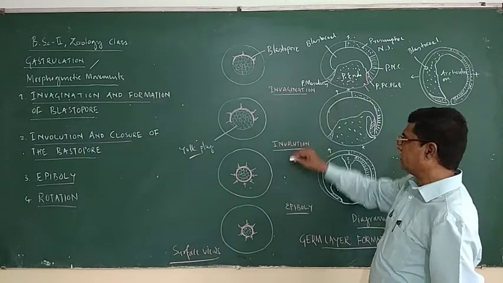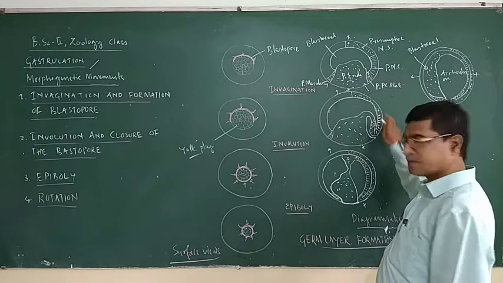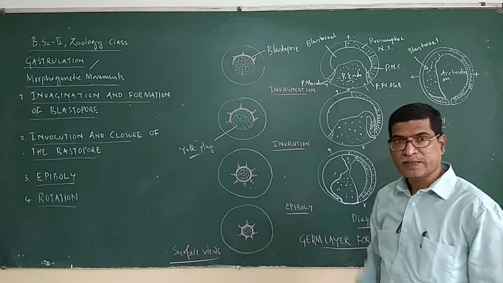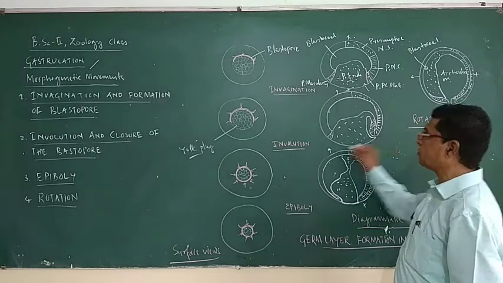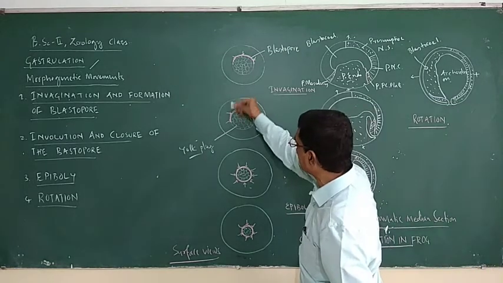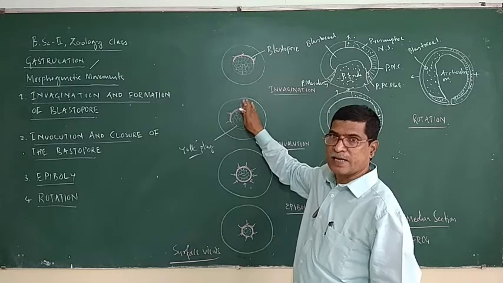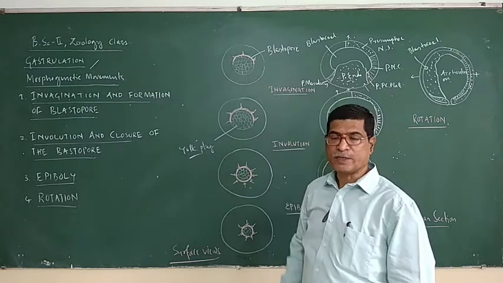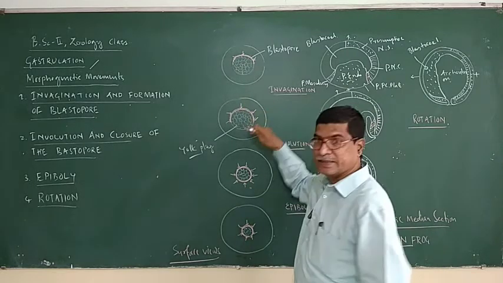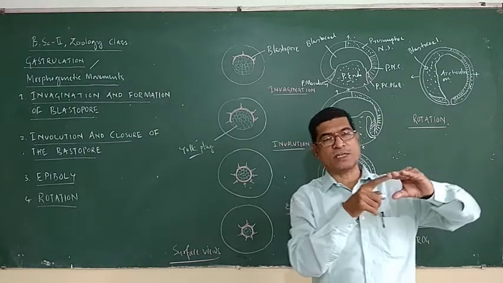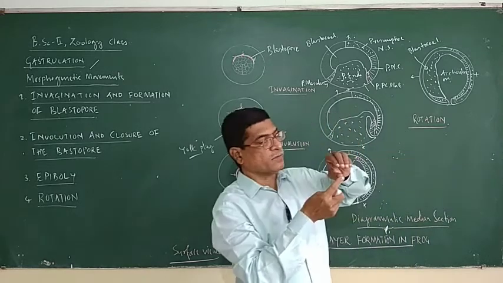Okay, next, involution. Involution means rolling of the surface cells into the interior of the embryo, rolling over the rim of the blastopore. Now the cells are moving inside. They are rolling. Here this part is having cells that are more active in proliferation, in multiplication. So multiplying cells, what do they do? They enter gradually. Suppose this is blastopore. This is the dorsal surface. This is the dorsal lip of the blastopore. This is the ventral lip of the blastopore.